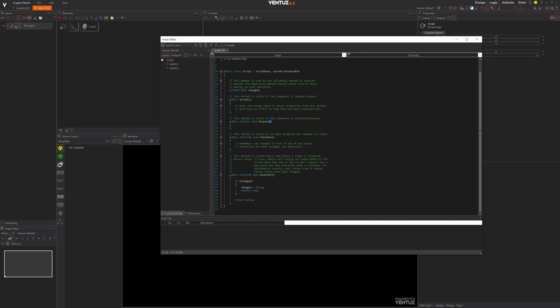So depending on what we want to do, we have to decide which method we want to use, right? So of course we could say, hey, I want to put everything here in the generate because I want everything to be calculated, or that script to run each frame. But you have to be careful with that, because if you have a complex logic, for example, then it could be very performance intensive. So for now, I will use that generate, because we don't make a very complex logic.